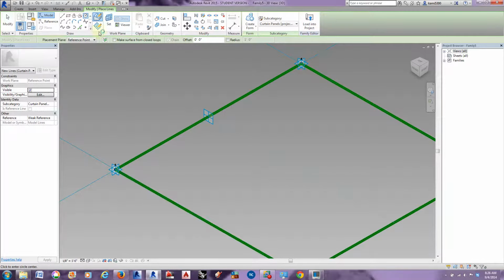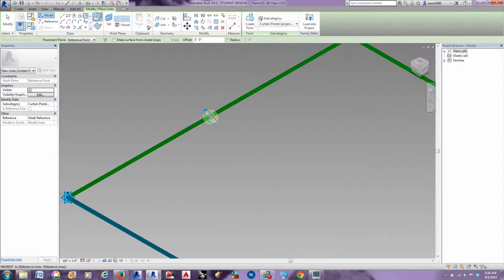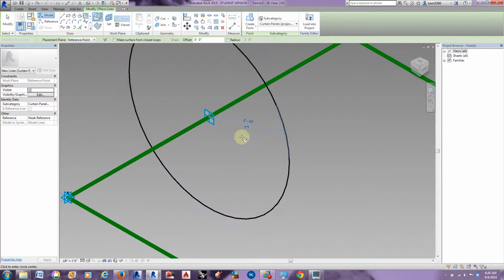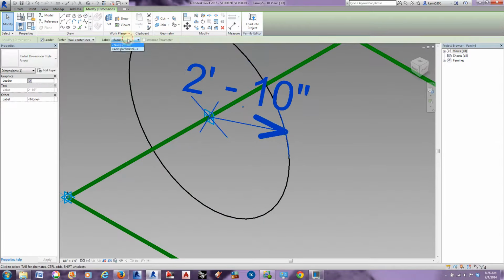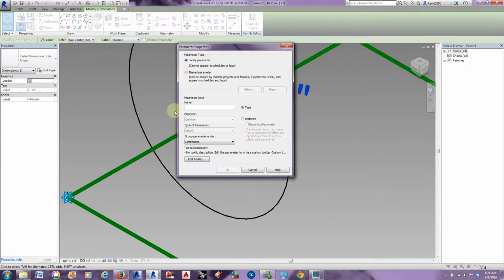So I'm just going to make a circular one and get it centered on my reference point. And down at the bottom of the screen here it says that's what I'm doing. And I'm going to create one that's pretty large, and I'm going to make it a parameter. So I click the permanent dimension tool, and I'm going to add a parameter and just call that R.